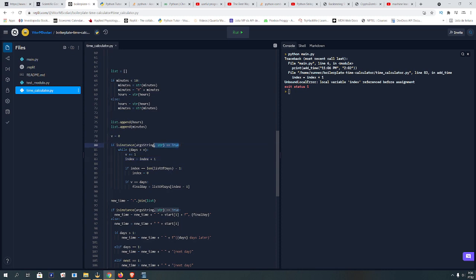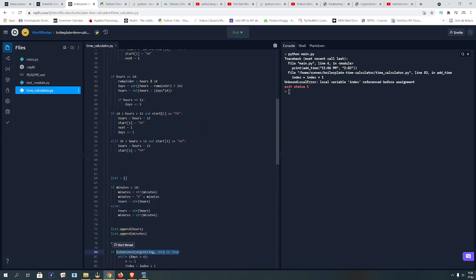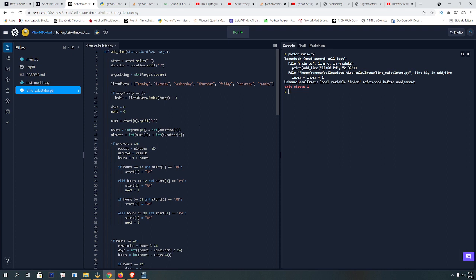Well, actually, I can't make it that way because the condition has to be when there is an empty tuple.